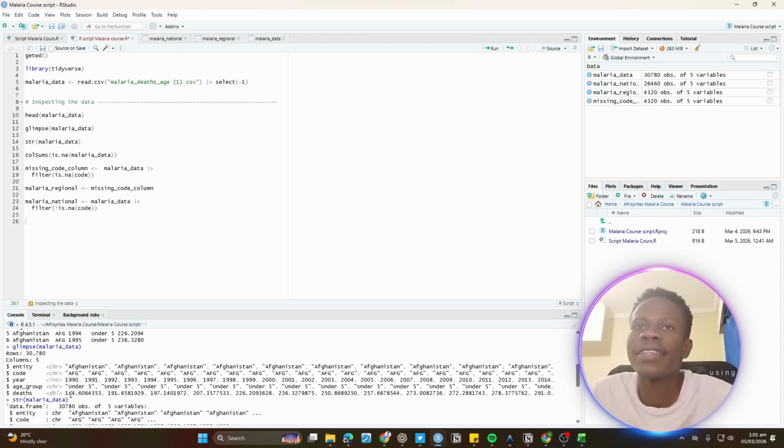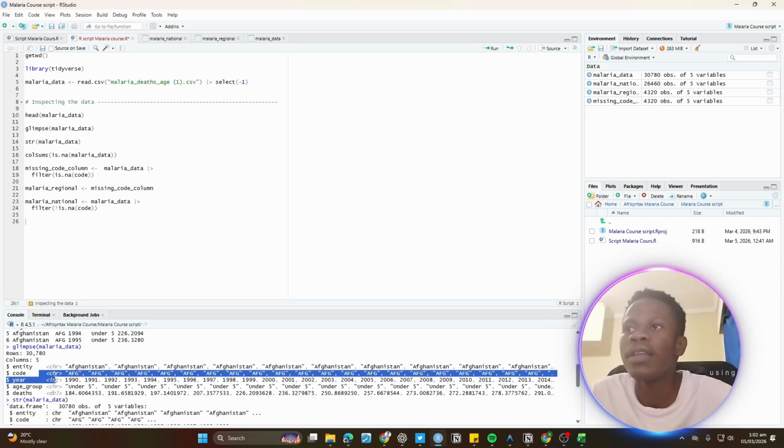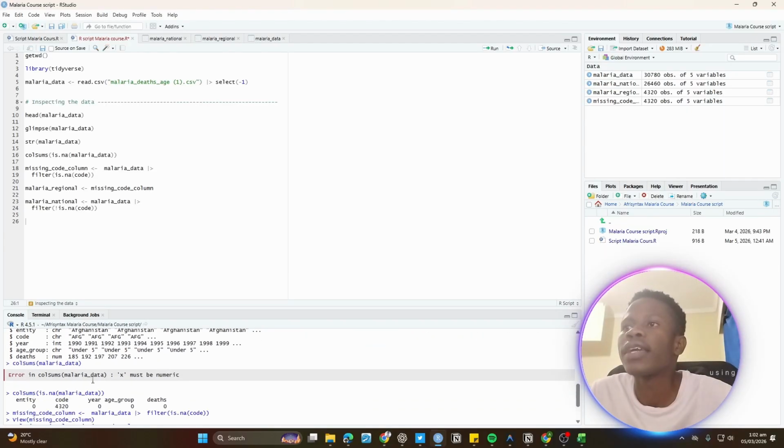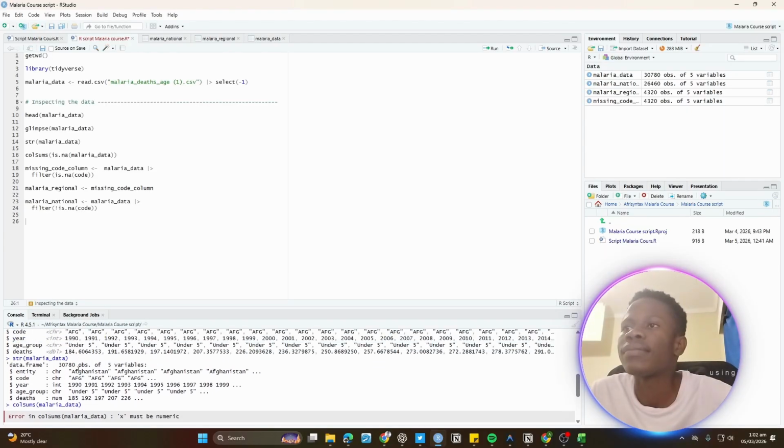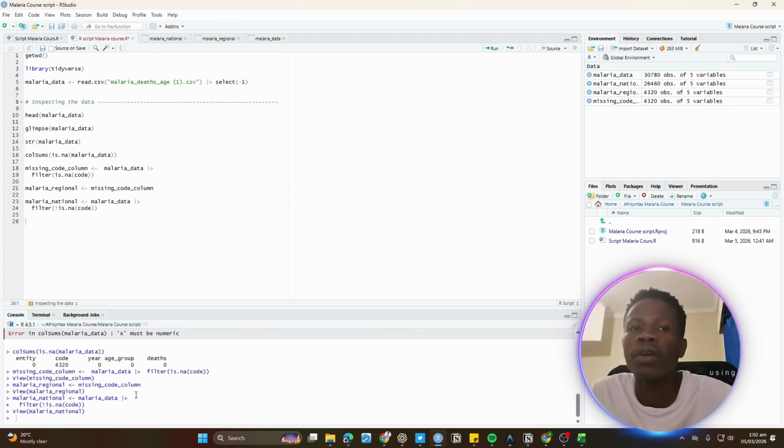So this is the right thing. Sometimes you end up finding that age group, instead of being character, will be integer, or code will end up being DBL for no reason. So you have to make sure that those things are set in order. But since our data here is fine, we've been lucky here.